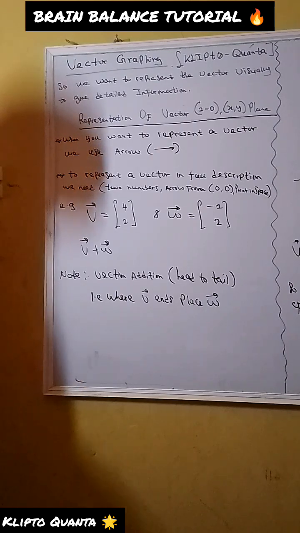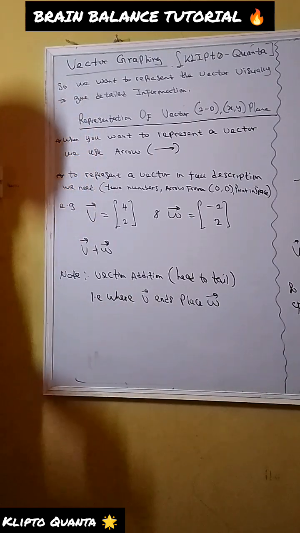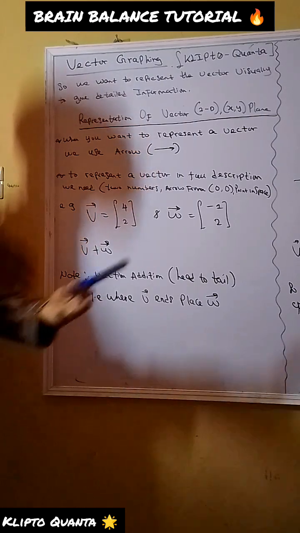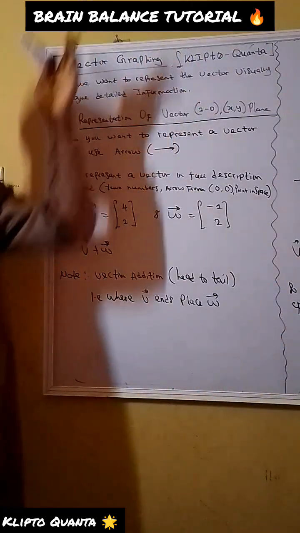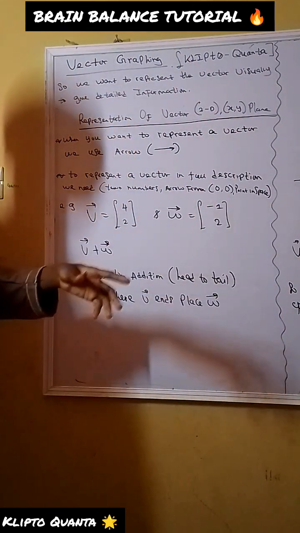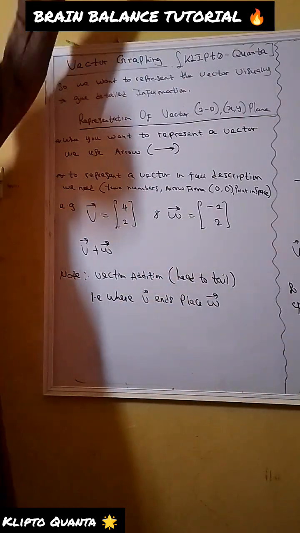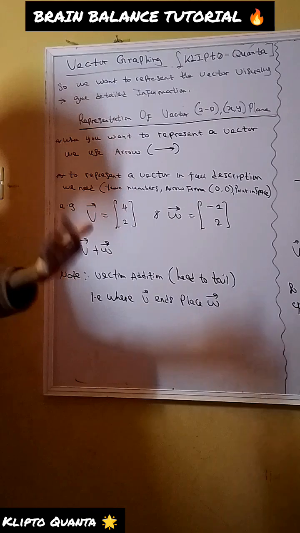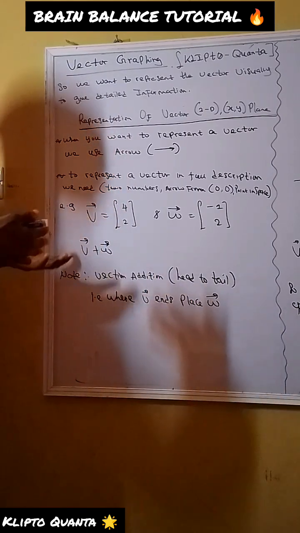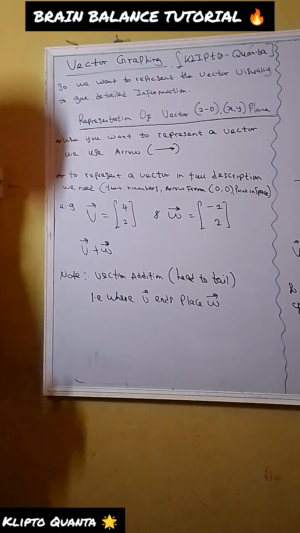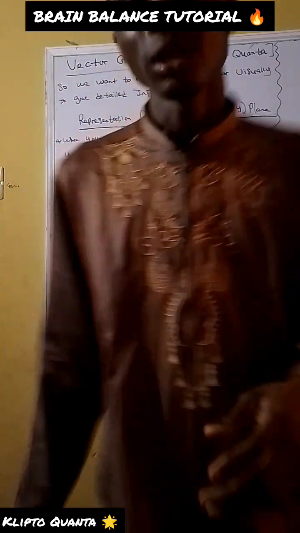Now if you want to add the vectors together, there are certain things you need to understand. As a little recap, we call something head to tail. Just like saying where one person's problem ends, that is where the other person's own begins. Now head to tail: where vector v ends, you place w to continue from that point. Do you get what I'm saying? And also where vector w ends, you can place vector v to move from that point. Now let's look at the graph of v plus w.